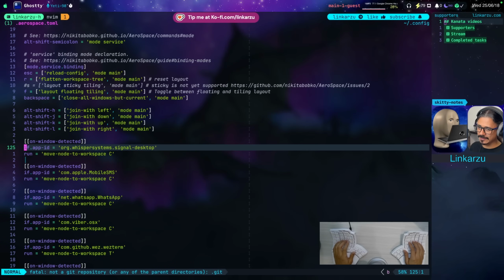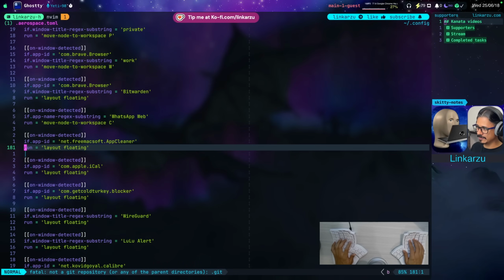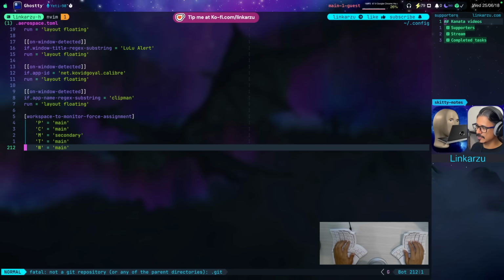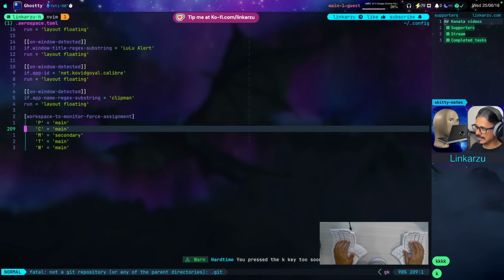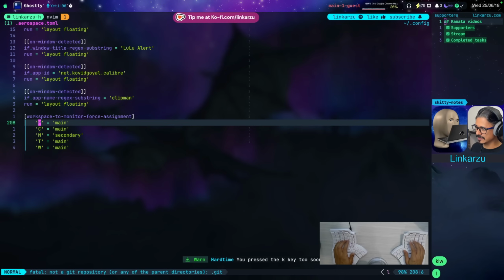How do I define monitors? For that, you have to go to the bottom of the file. The very bottom? Yeah. Oh, okay. So I have, how many did I create? I created 4.